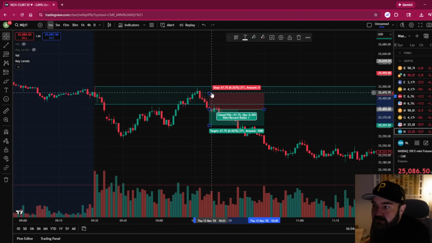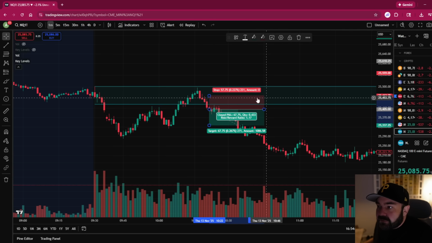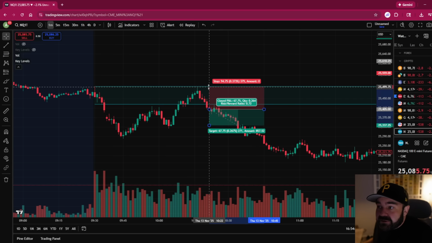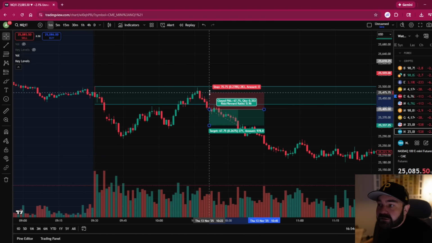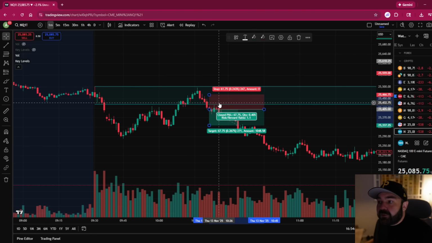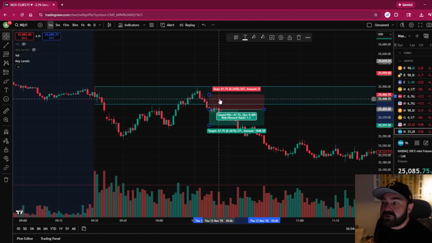This is your short. You want to take your stop loss to about the middle of the zone, somewhere in here. Some people go to the top of the zone to make sure that if it does come back and test the zone again, they don't get stopped out. I personally, when I do it, set mine to about the midway point. Somewhere in here is fine. That's about 61 points. And I always target a 1 to 2 risk to reward.